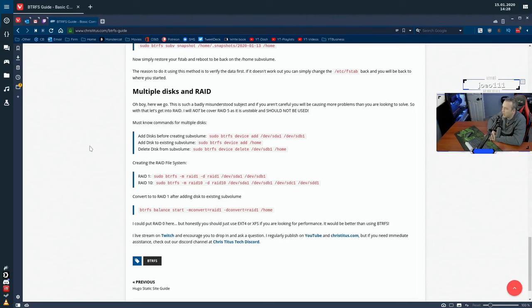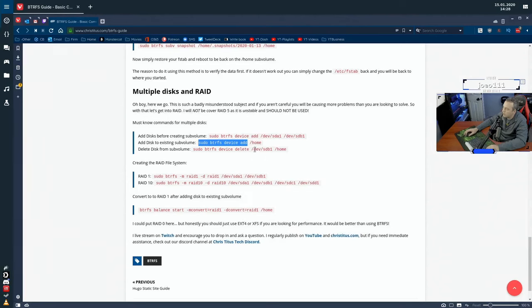I'd like adding that. So let's take a look at our entire file system layout in BTRFS, and then we're going to go ahead and do just a simple RAID 1. We're not actually creating it, we're going to add a disk to an existing BTRFS partition and convert it to RAID 1. We can easily do that by just adding a disk to an existing subvolume. If you look right here, we're just going to add it.